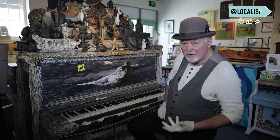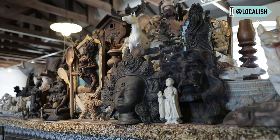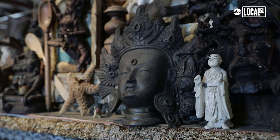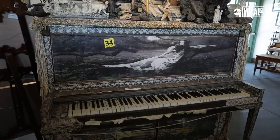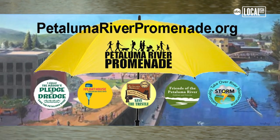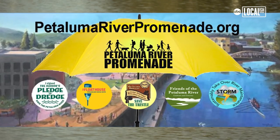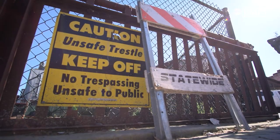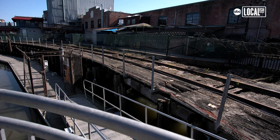Here's another example: Michael Garlington is the artist, and he went three-dimensional on these wonderful Buddhas. This one is also a big-time favorite here. So when you visit, if you like something you see, it's definitely for sale — the pianos are for sale, the artwork is for sale. All the money collected is going toward the Petaluma River Promenade organization, with the intention of keeping alive the fact that the downtown river trestle needs to be rehabilitated.